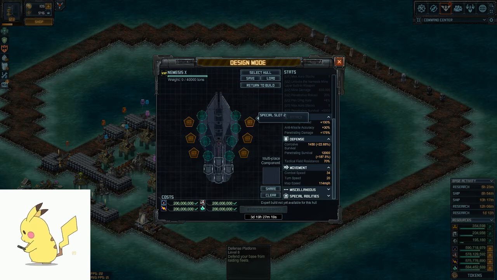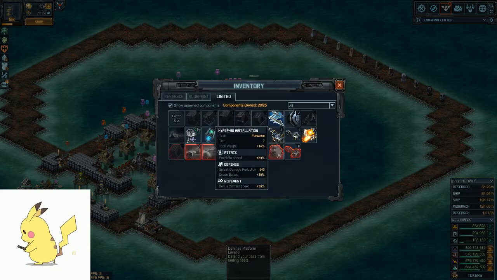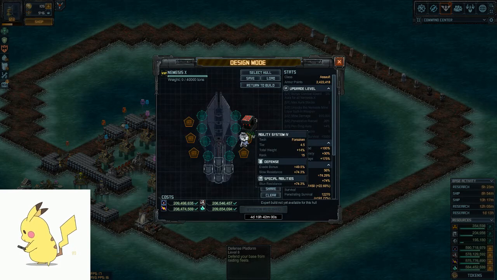My idea was to up the evade because the missiles can't all be countered. So the next best thing to counter missiles is evade, and then after evade, it's your resistance. So what I'm going to try and do would be the penetrated resistors, and then instead of hyper 30, you could go with agility system 4. Now agility system 4 will help theoretically in the other assault targets as well.